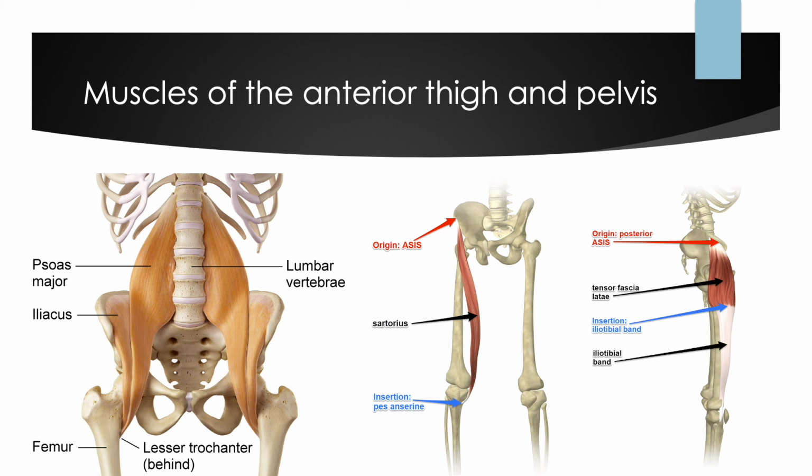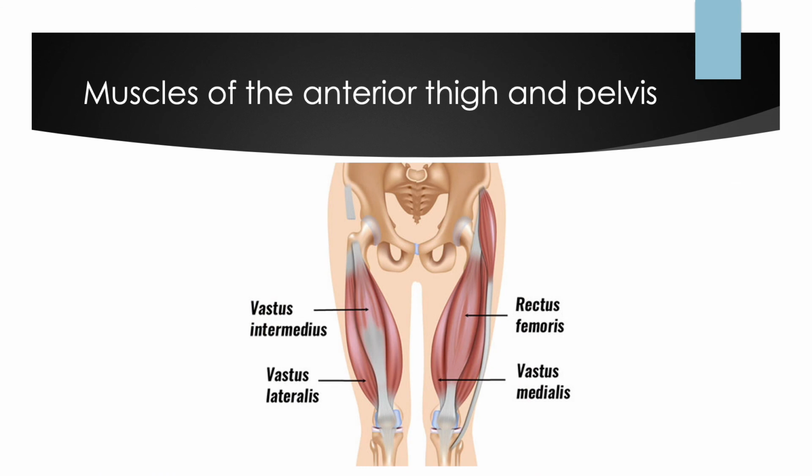And stick around towards the end of the video, I give you a fun fact about this muscle. Finally, we have what is called the tensor fascia latae, which is on the side of your hip, and it actually tenses your IT band, hence the name. In this picture, we see four muscles, and these four muscles actually make up your quadriceps. So first we have the vastus intermedius, vastus lateralis, vastus medialis, and on top of the vastus intermedius, we have the rectus femoris. So again, those four muscles make up your quadriceps.